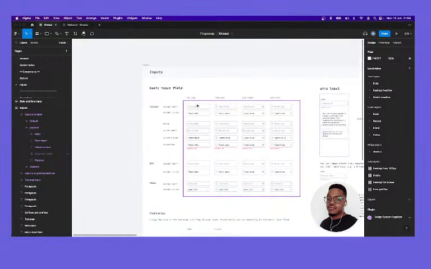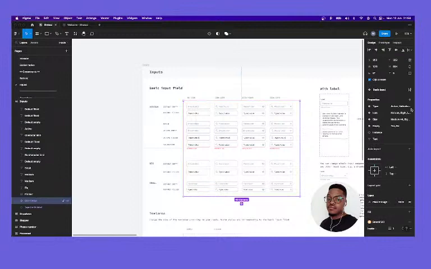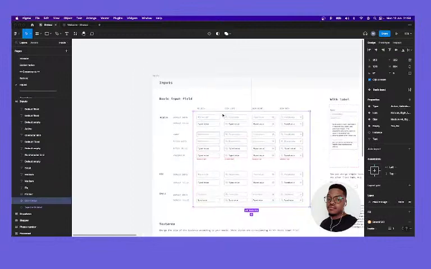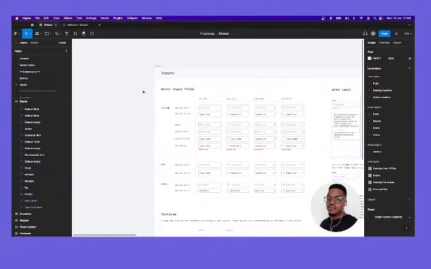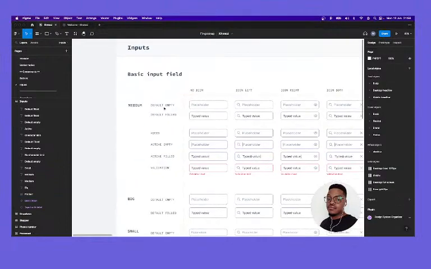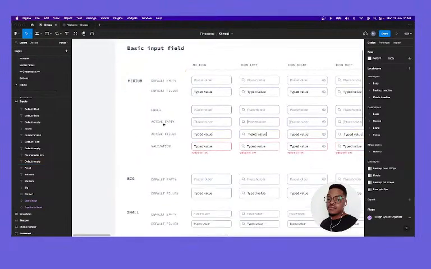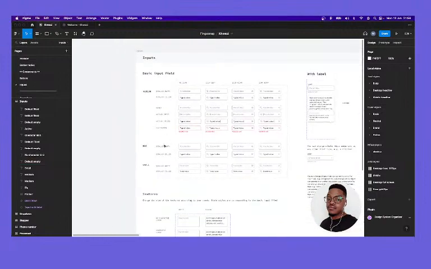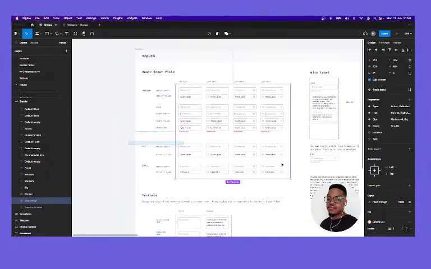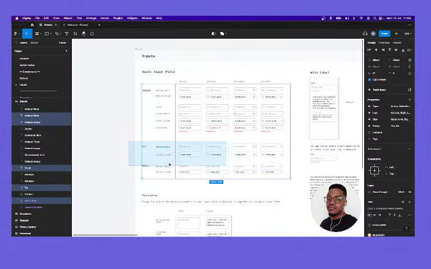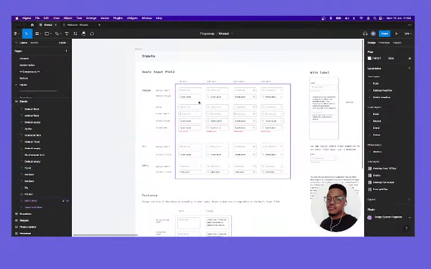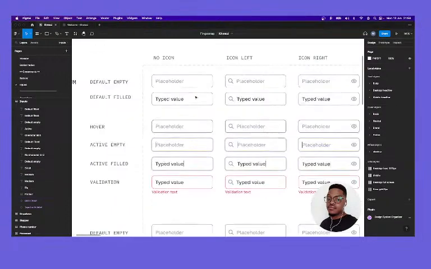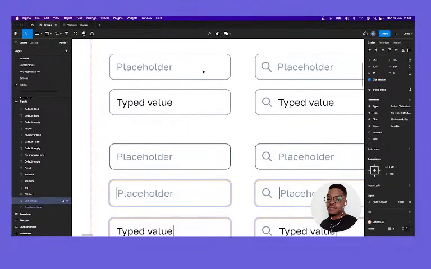So yeah, this is a good starting point. I guess these are variants. Let's maybe follow this structure for now, because I don't think I want sizes. I don't think I have a use case for a small input field. In my mind, the difference shouldn't be that much, so it should be flexible enough. Let's see.